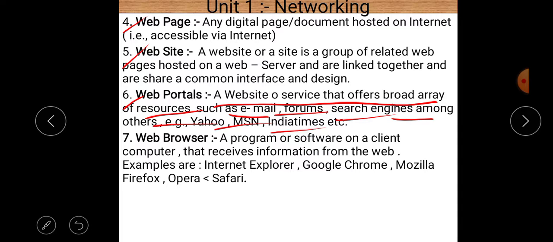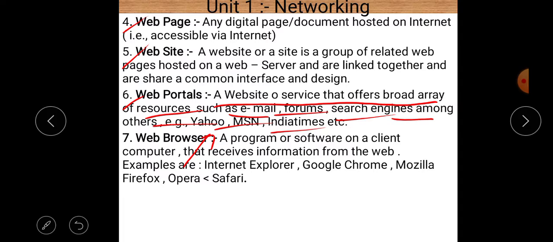Different forums are available in Yahoo, and you can also search content related to any website, or jump to any website using Yahoo. So these three basic facilities are available at yahoo.com. That is a website, but it basically serves as a search engine, you can create an email, and different forums are also available on that platform. Such a type of website is called a web portal. That is the explanation of the web portal.